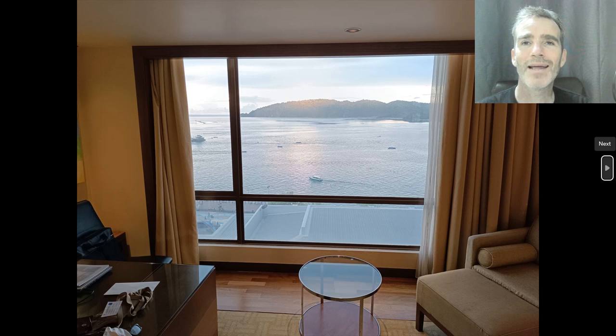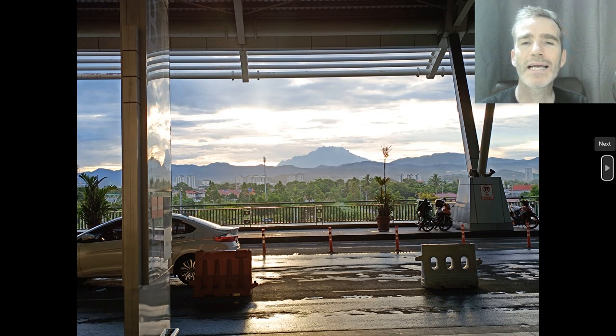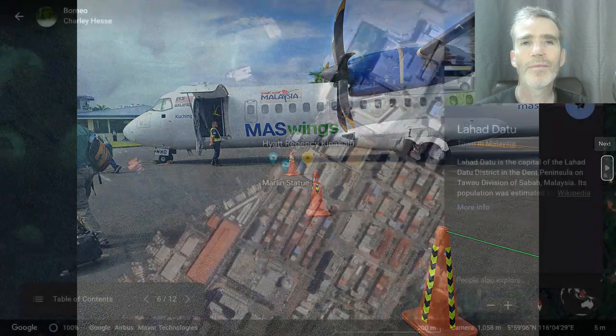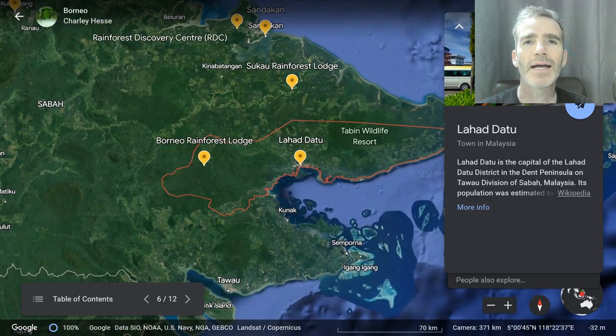This is a view from my bedroom looking over the bay — pretty spectacular watching the sunset. The next morning all of us were taken to the airport for our flight to the town of Lahad Datu. Just before boarding, we could actually see the huge Mount Kinabalu that we'd be visiting later on. This was a slightly larger plane for the flight to Lahad Datu — very short, under an hour. From Kota Kinabalu we flew to Lahad Datu, a medium-sized town on the eastern side of Sabah, and from there were picked up and taken a couple of hours along bad roads into the Danum Valley and the Borneo Rainforest Lodge, where we spent three nights.